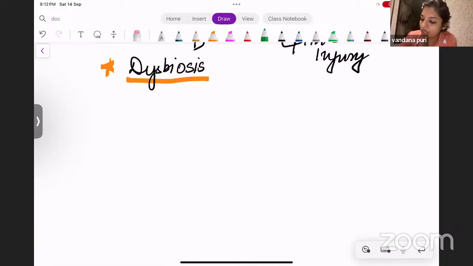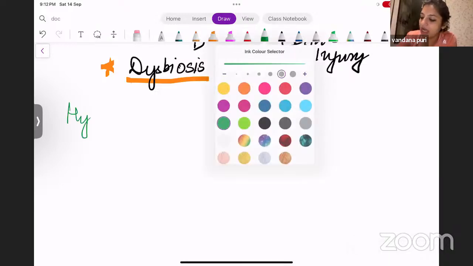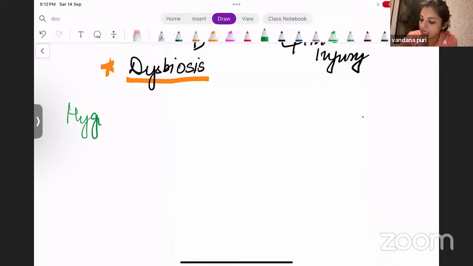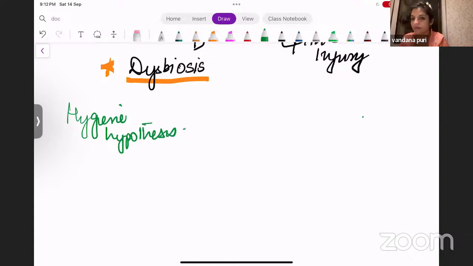There is a very popular hypothesis which is called the hygiene hypothesis. So what is this hygiene hypothesis? In India, we keep on eating a lot of bad foods, street foods and all that. These bad foods give us a lot of bacteria, and that is why our intestine is fighting with giardia, amoeba, and all those. But what happens in the West? Everything is canned food. So you have removed all the bacteria from your food.